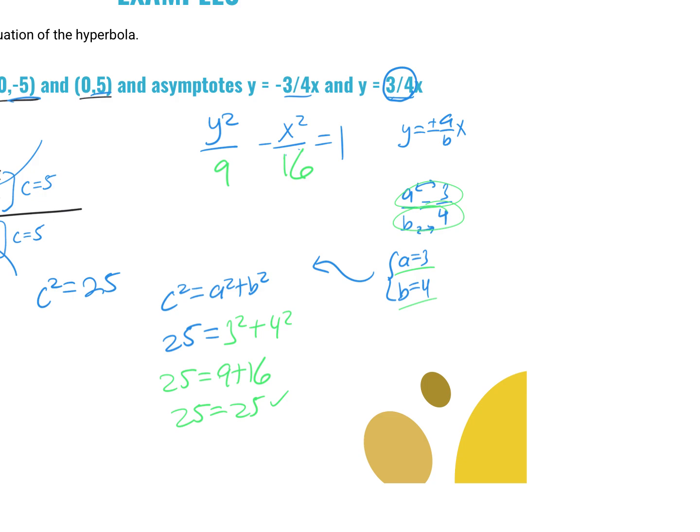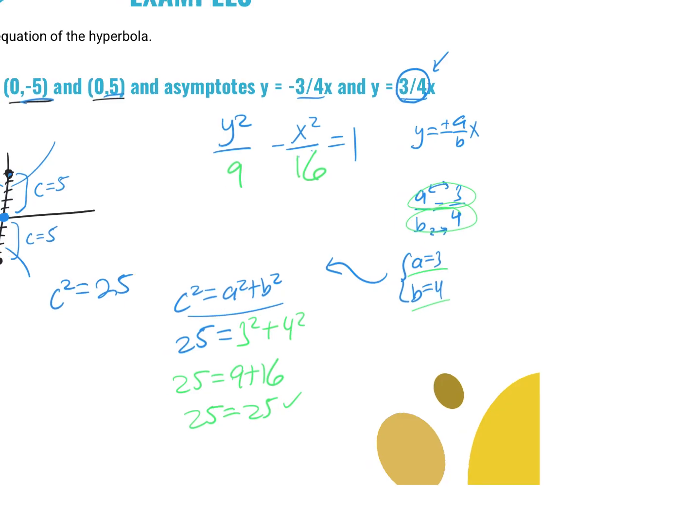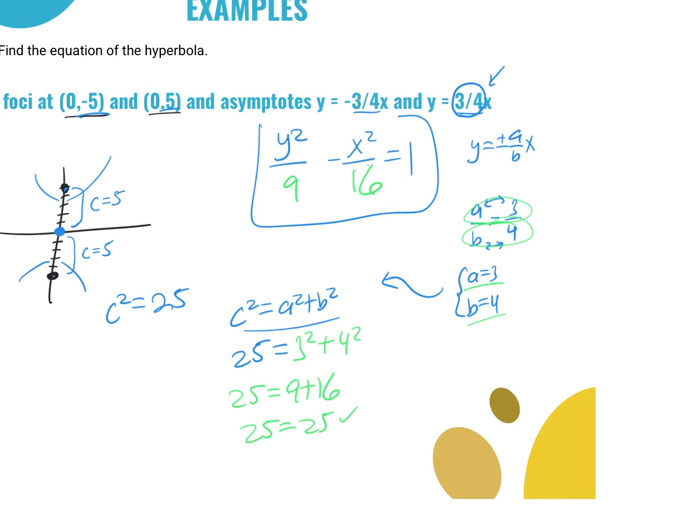but something to be mindful with the asymptotes is that they're always going to be simplified. And it does tell you where a and b are, but it doesn't tell you the exact number unless it matches with the information that you get from your c squared value. All right, so just something to keep in mind. Otherwise, that's it for that problem.